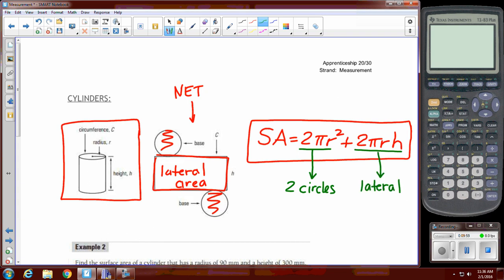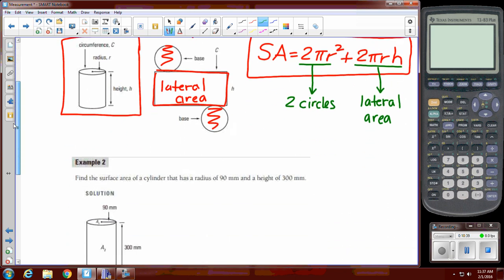So sometimes we're going to have to play with this formula and change some stuff around in order to find the surface area of what the question's asking. If the question says that you only need to find the area of the lateral part of the cylinder and one end, this just simply becomes pi r squared. We no longer need two circles, we just need one circle. If the question says, all I need to know is how much material goes on the lateral area of this, the whole 2 pi r squared comes right off because we don't need to talk about the ends of it at all. So we really have to read our questions and determine what they're actually asking for.